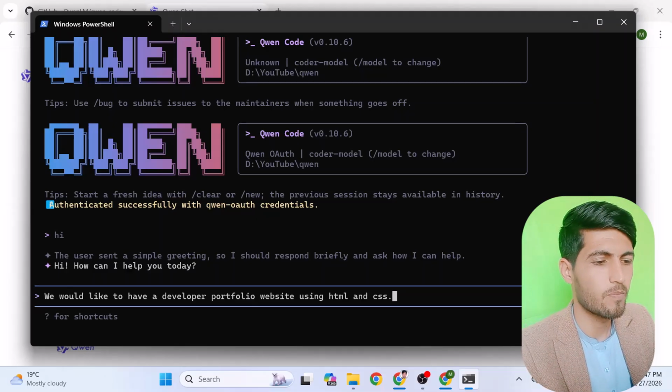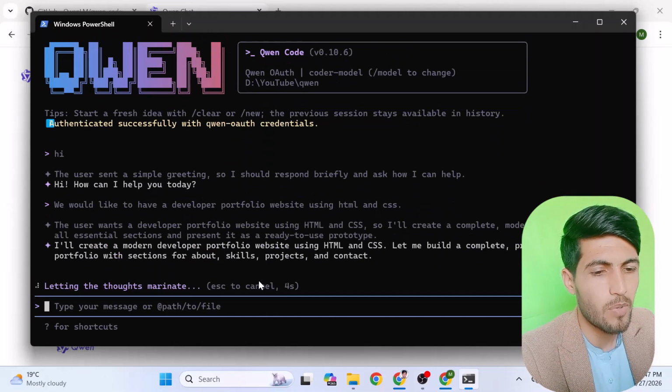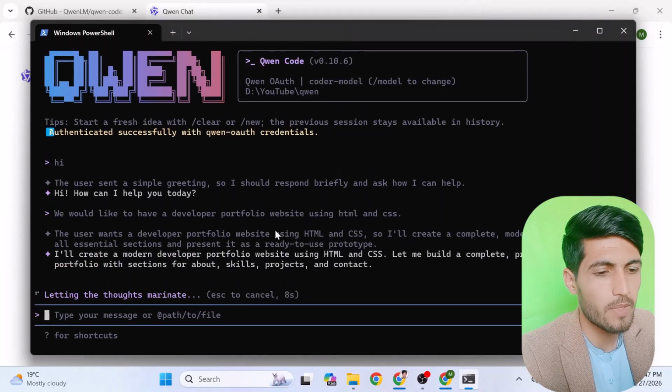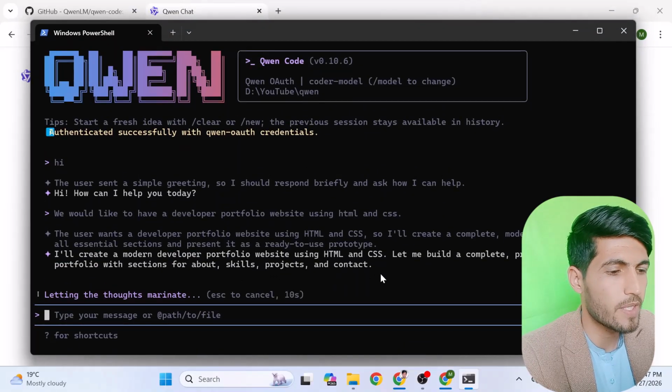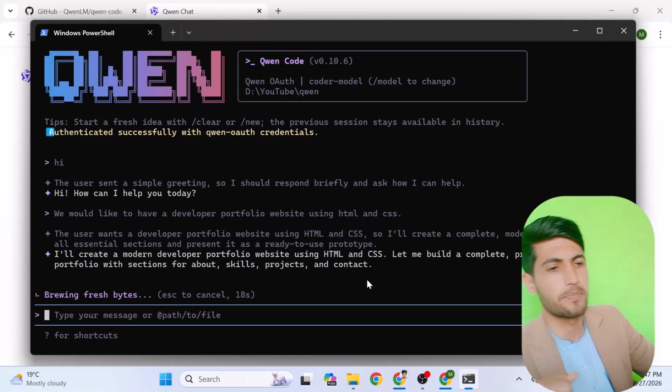So yes, press enter. So it will try to make this project inside the folder that we opened this CLI tool in. I will create a modern developer portfolio website using HTML and CSS. Let me build a complete professional portfolio with sections for about, skills, projects, and contacts. So let's wait, it will complete everything for us.